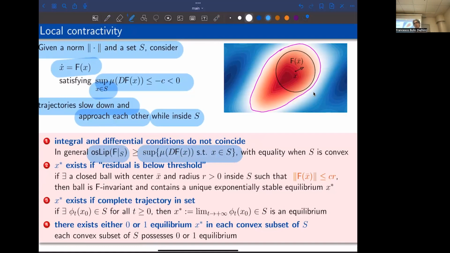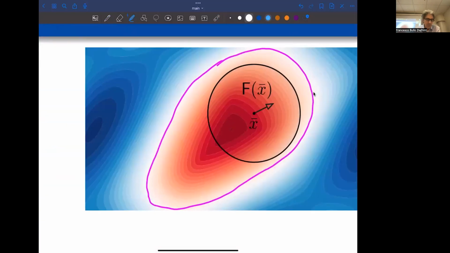So continue to work. You can still say things, but you better talk about the supremum value of the log norm of the Jacobian rather than the pairing. My beloved pairings do not work anymore if the set is not convex. You can take a convex subset of the set, in which case you're fine. Well, okay. Now, I have a really cool result that I would like to tell you.